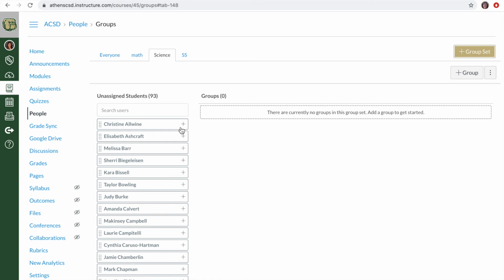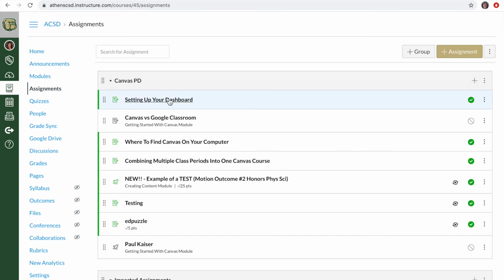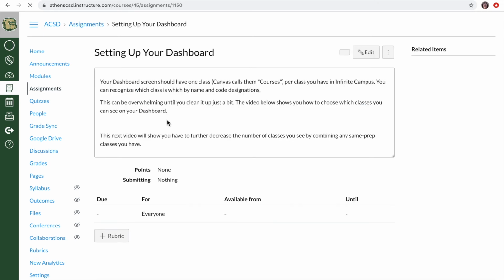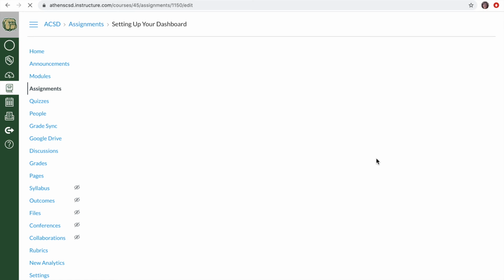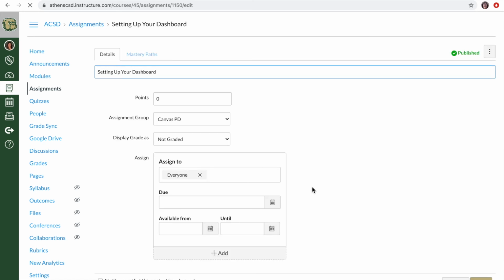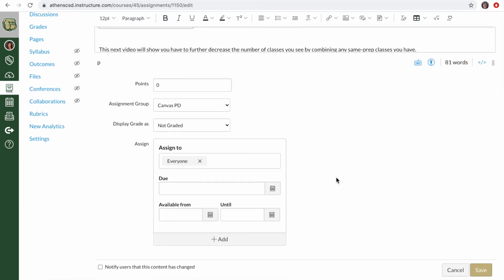All you have to do at that point is click on the Add button next to their name and you'll create your group. The other way that you can manually create, or find people to assign those to, is an assignment. So when you click on your assignment, and you hit Edit, you get all of the information at the bottom under the rich text editor that you can work on.